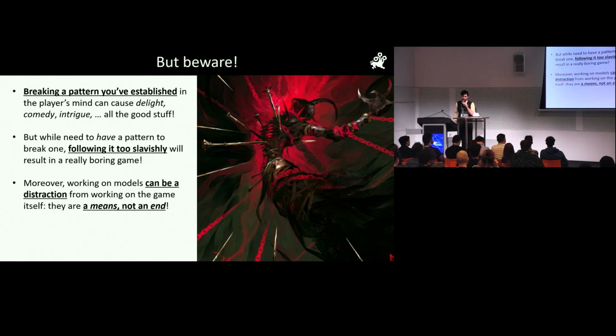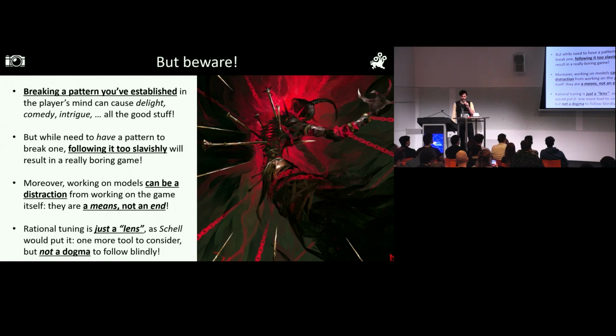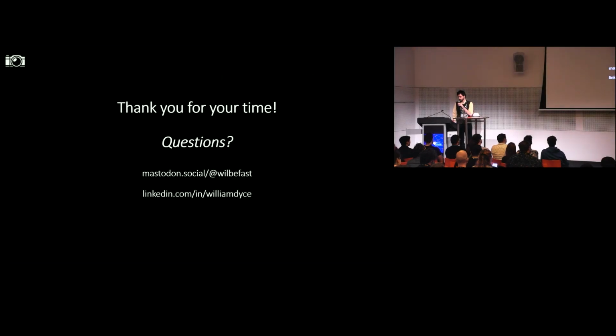And I definitely have this tendency. You can get distracted working on your model when you should be working on your game, making your model perfect, making it perfectly reflect how good a piece of content is or whatever. So we really need to keep in mind that this is just a lens. This is just an additional tool on your tool belt. This is not a paradigm, this is not a religion. But it is something to consider, and hopefully the stuff that I've discussed will be useful for all of you when you are working on your games. So yeah, that's my talk. Thank you.